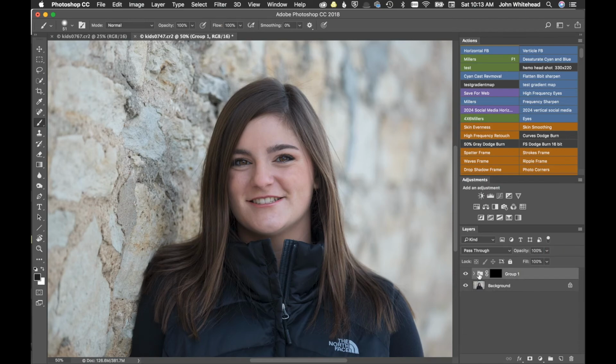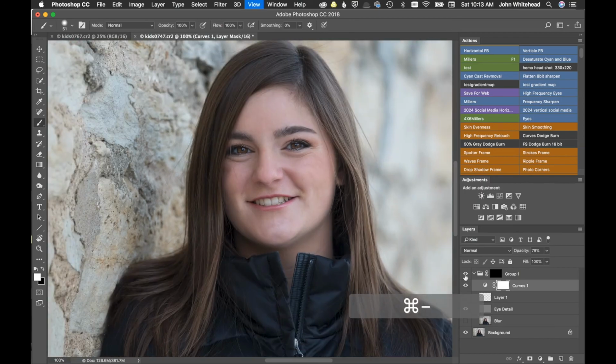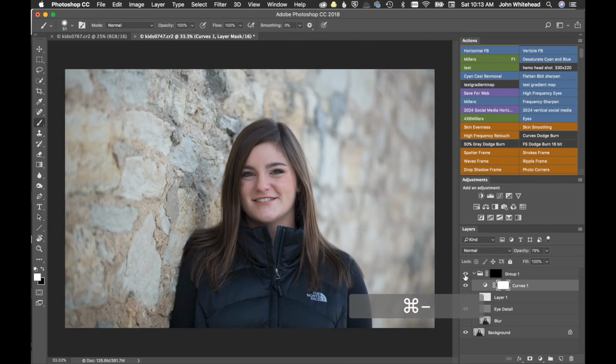Or you could just do that to the whole group, so you can just lower it and maybe do some there, and then if I want to come to the curves level and lower that some, and then we're better. So I'll zoom back in. So now with those adjustments and changing that opacity, we've lightened it up, but not so bright that it looks like, you know, she's going to be shooting some sort of a laser beam out of her eye.